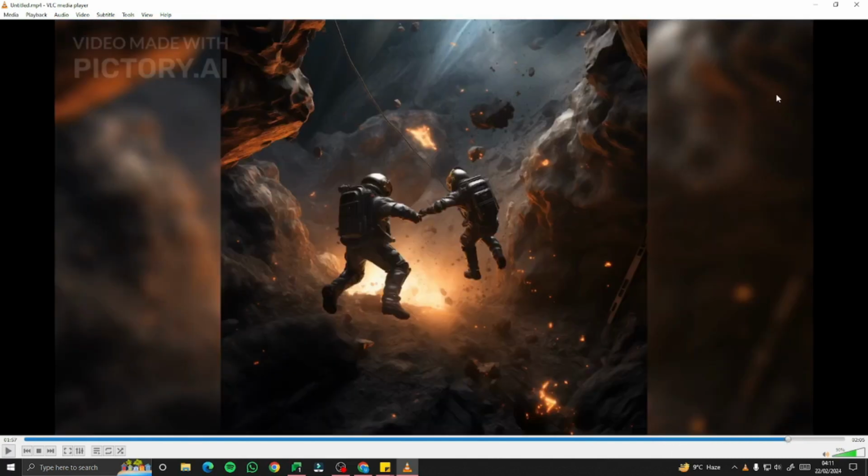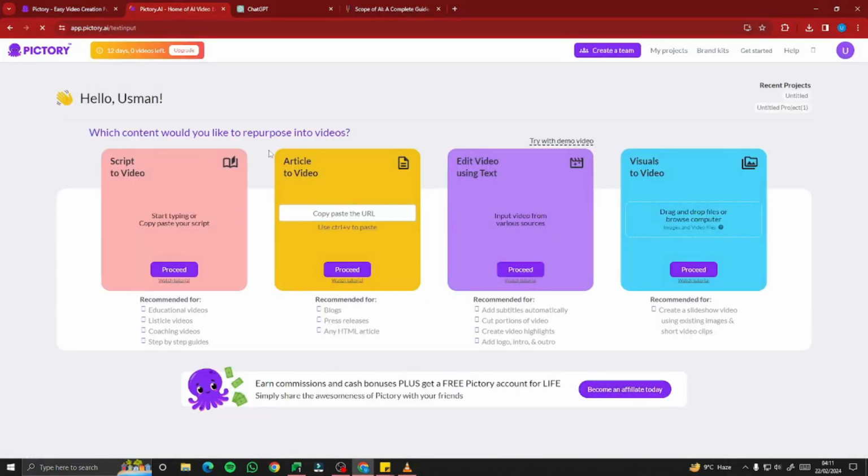So this is amazing, right? Everything is to the point, the background music, the animations, everything is top notch, right? So yeah, this is how you can go ahead and create a montage slideshow from Pictory.Ai just by adding your images to that.